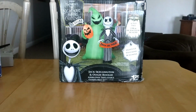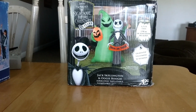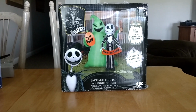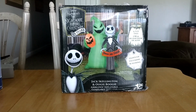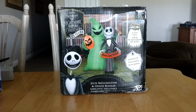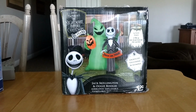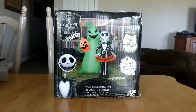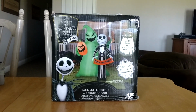Actually, I had a huge hassle buying this because when I first purchased it, about a week or a week and a half ago, the payment kept failing on my account for whatever reason. So I ended up calling Lowe's customer service multiple times, and they told me I had to wait for the payment process to go through, even though it was taking forever. Finally, I called one more time, and this one lady was super nice and was able to help me, and ended up canceling the other order and reordering it. So that's pretty much why it's here today, is because of her.